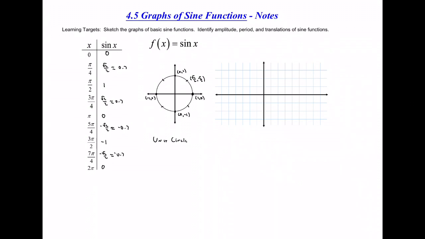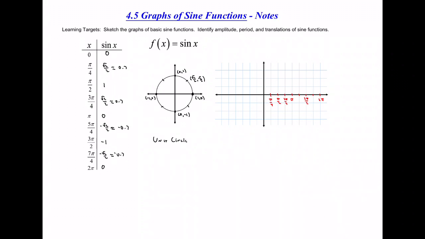We're now going to take those values and graph them on the coordinate plane over here. We're going to break this up, so each one of these squares will represent a fourth. So this will be pi over 4, then we have pi over 2, 3 pi over 4, and then pi. And then we'll do that again on the bottom half of the unit circle. And so we have pi, 5 pi over 4, 3 pi over 2, 7 pi over 4, and then 2 pi.